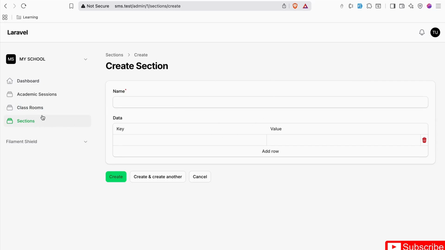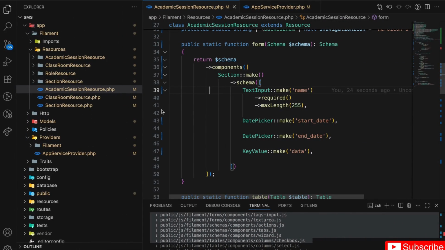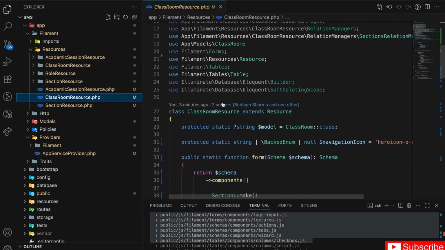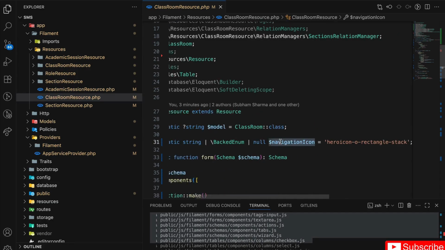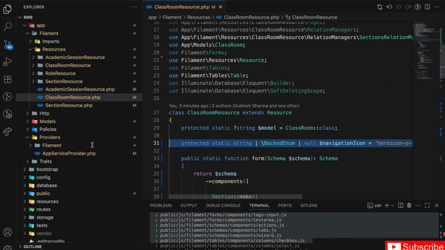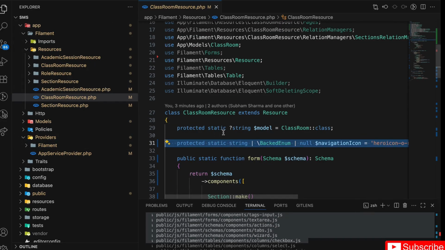The next thing I want to show is that you can please go and check all the changes that have been made. If you see the navigation icon, it's changed now, right? There are many changes that you can explore.